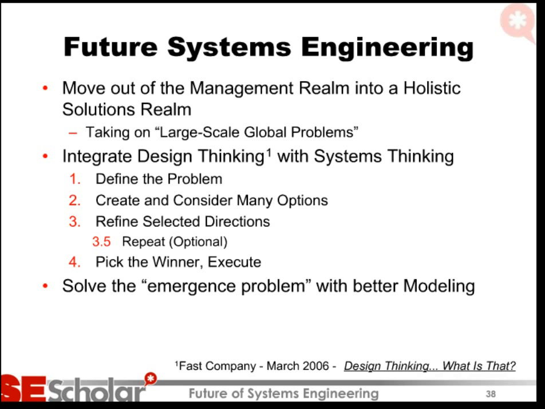The other thing I would like us to start thinking about, and this, when you start using design thinking with this systems thinking component, design thinking is just standard system engineering where you define the problem, create and consider as many options as possible, refine those selected directions that you come up with, repeat as often as you need to, and pick some kind of winner and execute that. That's design thinking in the commercial realm, and I think if they start using that with a systems thinking component, we would get to a better aspect of coming up with system engineering for multiple domains as we go forward.